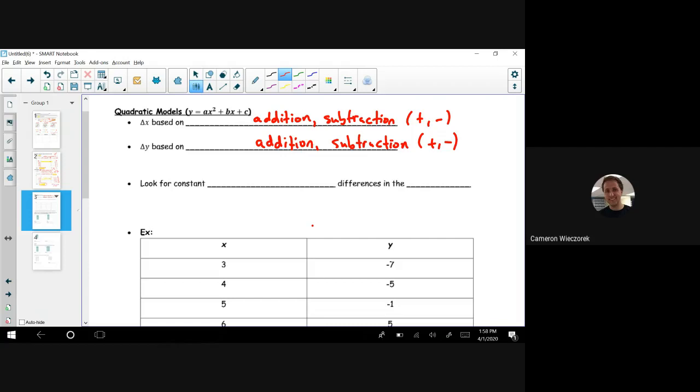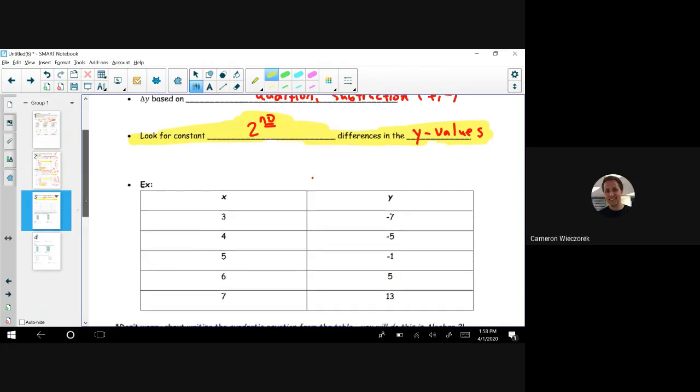You really have to go through this process twice. You need to look at two sets of differences in the y values. So you're not just looking at the first set of differences, you are focused on looking at constant second differences in the y values. That's a real big point that separates it from being linear. It takes 2 rounds in order to see something that's constant instead of just 1 round. Why 2? Well, think about what's the degree of a quadratic function? 2. So because the power is 2, it takes you 2 times in order to figure out that it's quadratic.